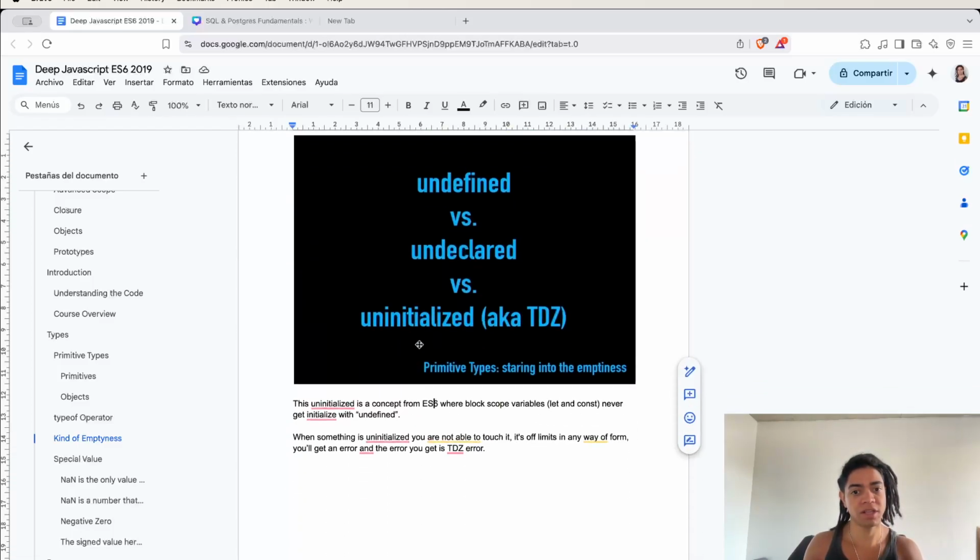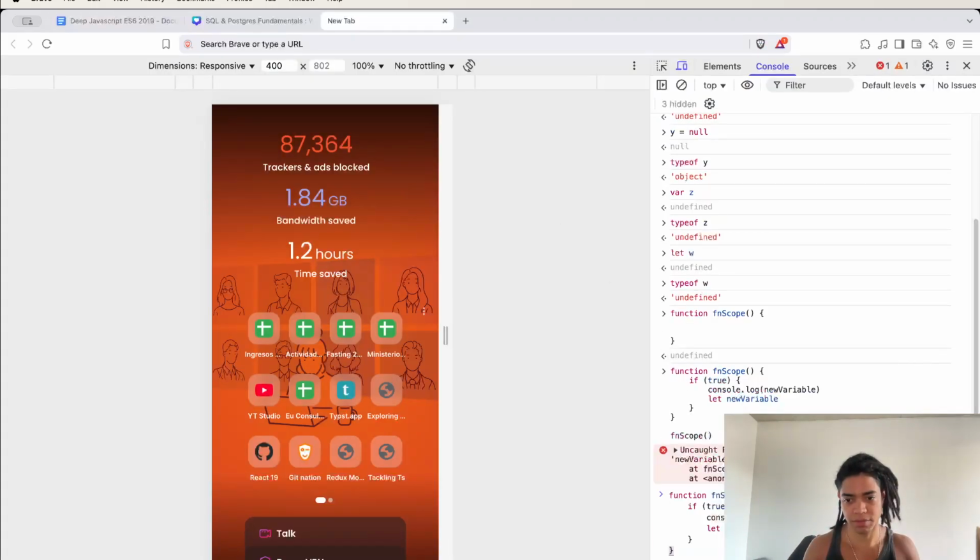And uninitialized, and this is true for block-scoped variables, means you never get initialized with undefined. So if we, for example, do something like this, and we say, hey, I want to know what is the typeof new variable.